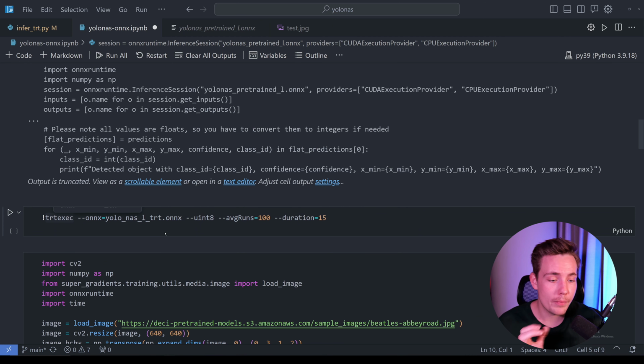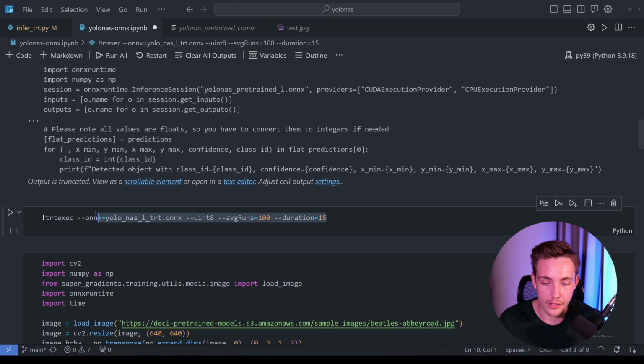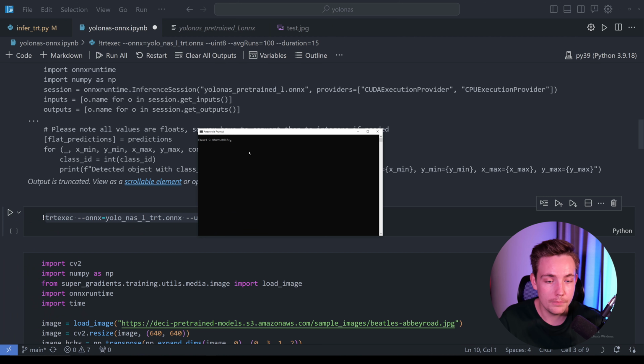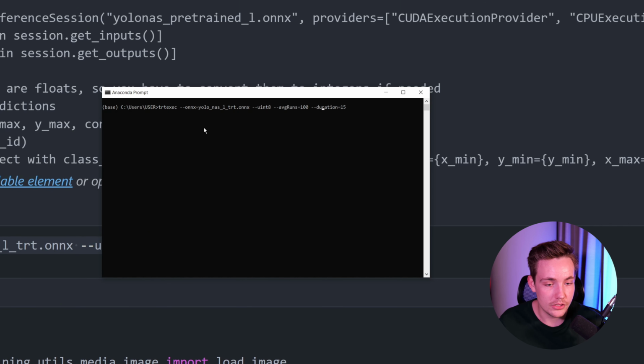So I promised you guys to go back to this command here again. Let's just go in and grab that, and let's go in and open an Anaconda prompt so we can basically just benchmark our model. So let's now go back here again. I just need to go inside the correct directory. So let's just delete this part. So first of all, I need to cd into the directory where we are. So cd YOLO-NAS from super gradients, and then we can call the command again.